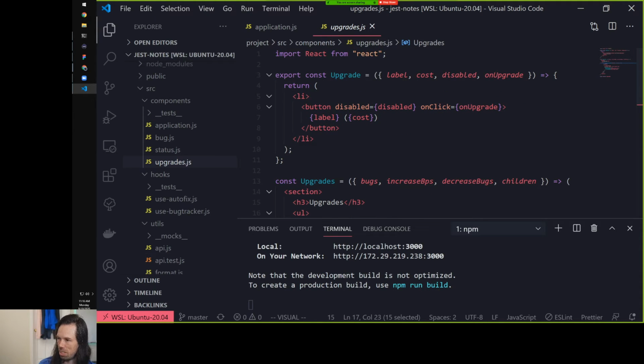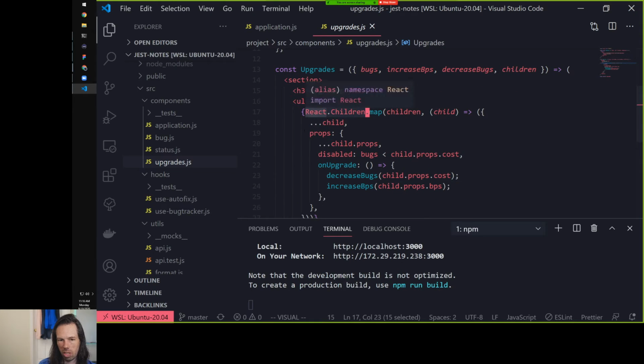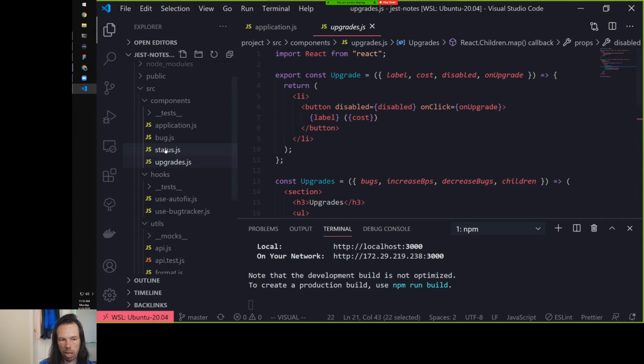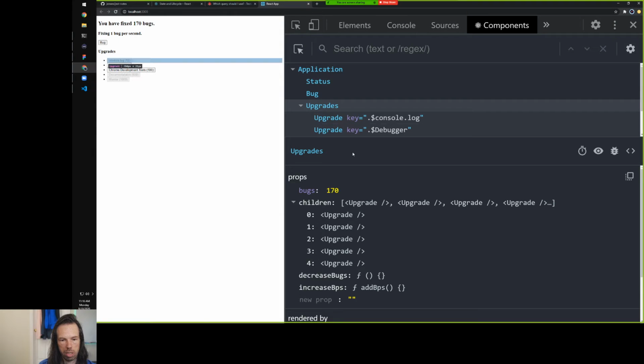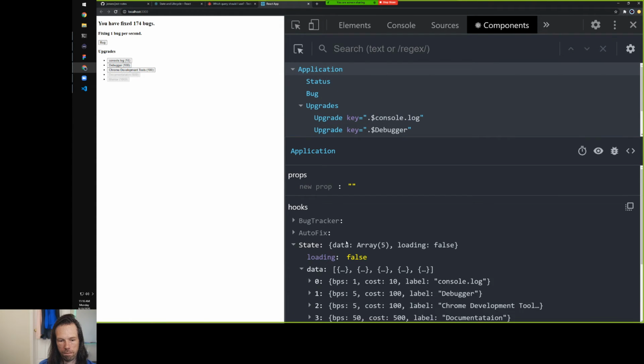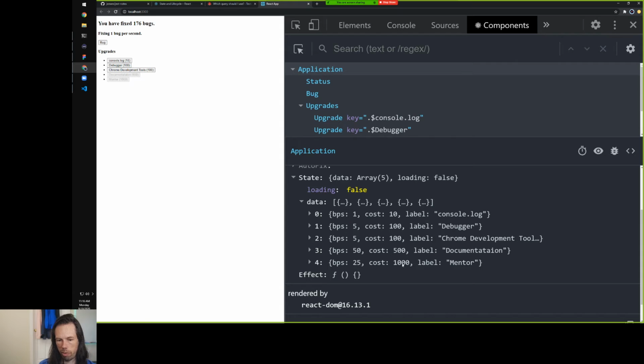This is a testing lecture. So I'm going to leave some of this advanced stuff unexplained, but just know disabled is dependent on whether or not you have enough bugs to pay for that upgrade or not. And the upgrade costs 10, 100, or 500, or 1,000 bugs.